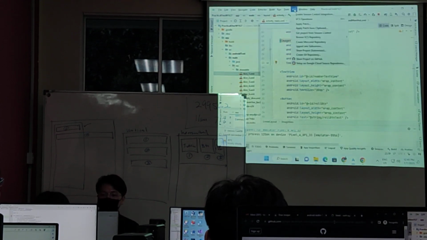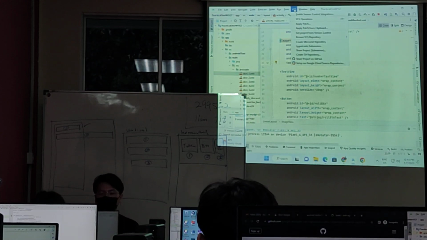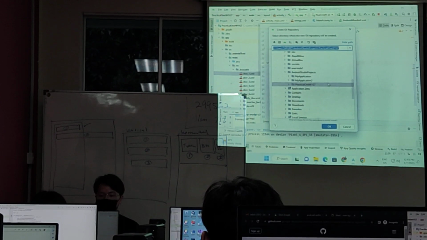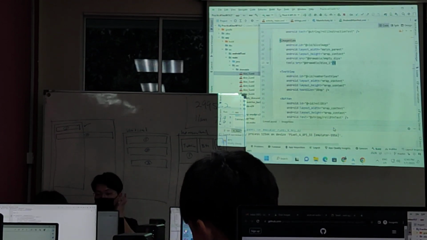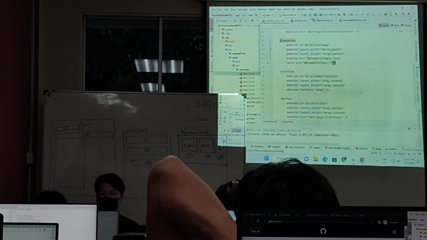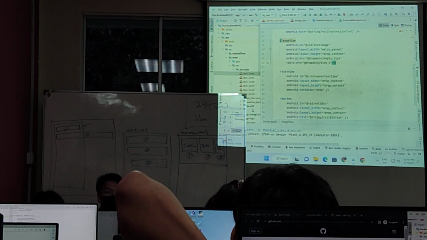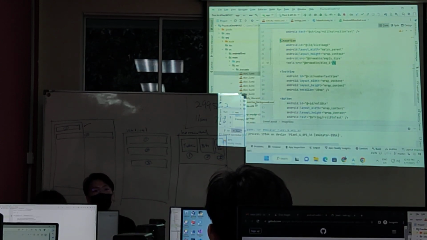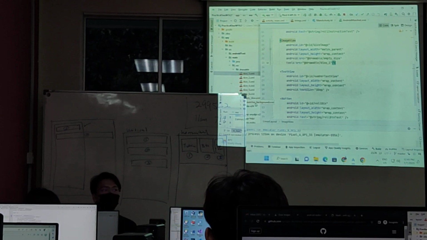So go under VCS now. So what we are going to do next, we are going to make sure that we have a local repository to store your code. Local one, so you create git repo here. Right, select the folder, and then click OK. So when everything turns to red color like this, it means that you've done the correct thing. Now you have your local repo. Okay, until here.